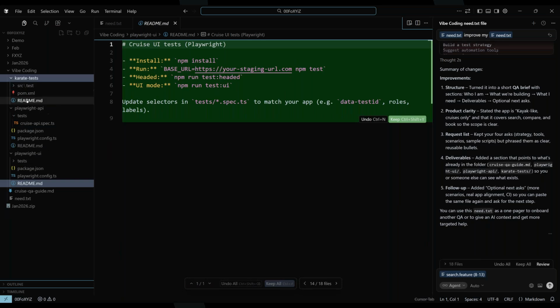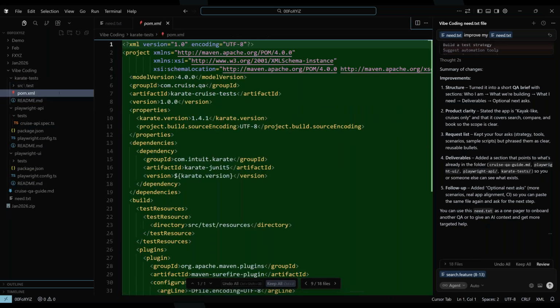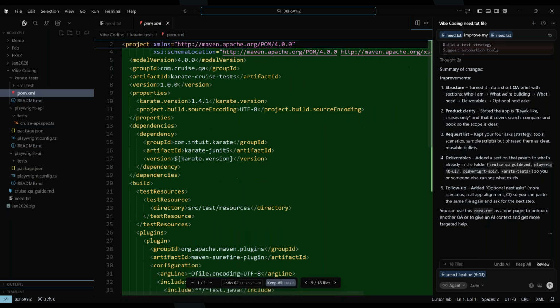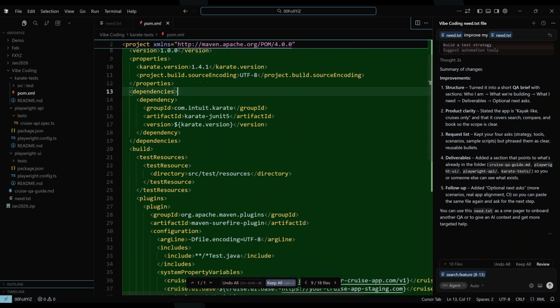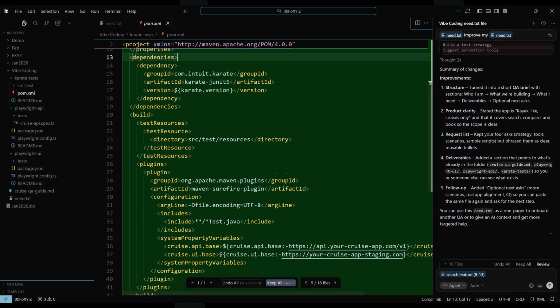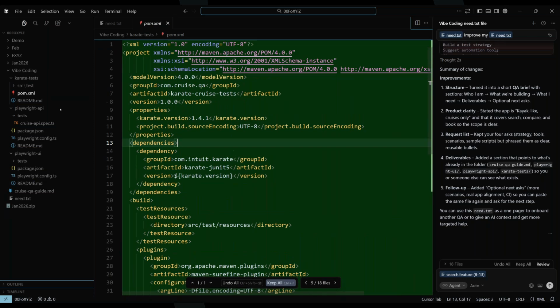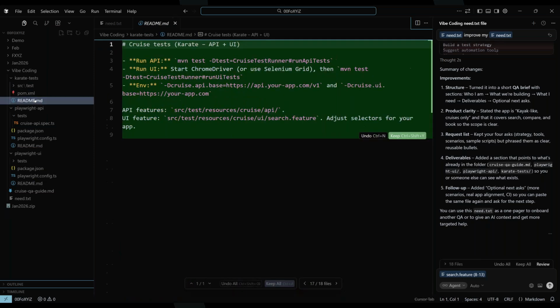Even for karate, there would have been a README. My pom.xml should tell me all my dependencies that are needed. Each dependency is like a library that is needed for this framework to work. So I believe Maven and Karate, JUnit, these are the minimal dependencies that can let us work with this. Now, for me to run this, I can do a Maven test.